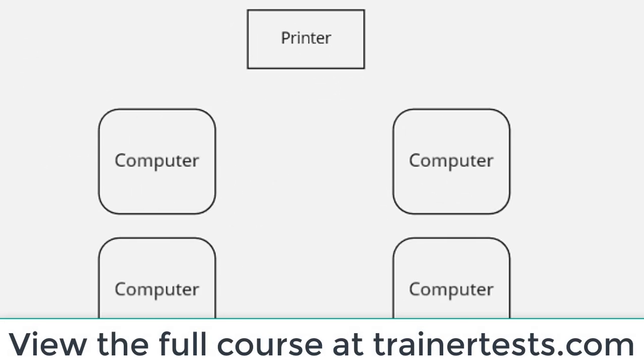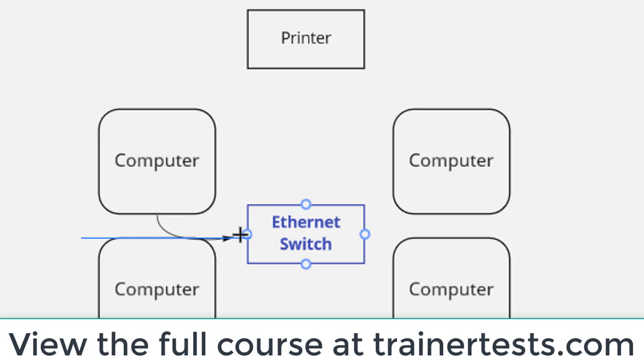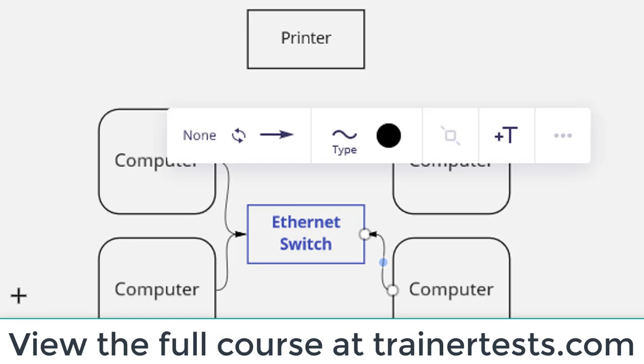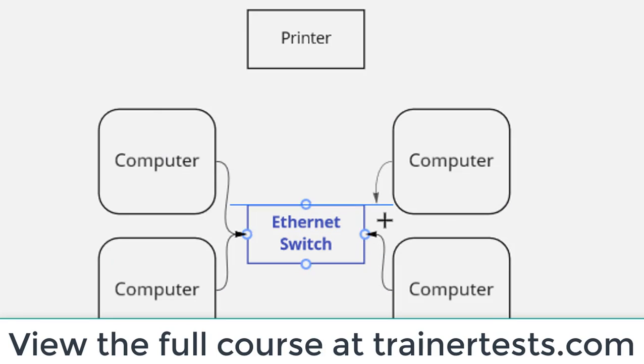And not only do we have computers that are going to be connected, but we may also have printers as well. So we're going to need to utilize something that can connect all of these devices together. And one of those devices that we could use to connect all of these components is called an Ethernet switch. So this is a physical network device with a bunch of ports on it. And basically we can take cables from all of these computers, Ethernet cables, and we can connect all of these computers up to this switch and allow them to communicate with one another, as well as potentially connecting other devices like printers.